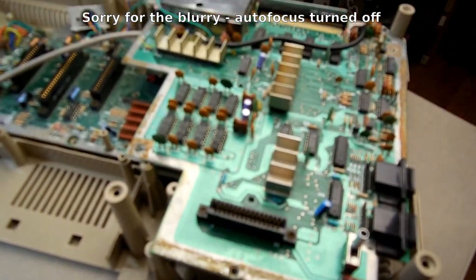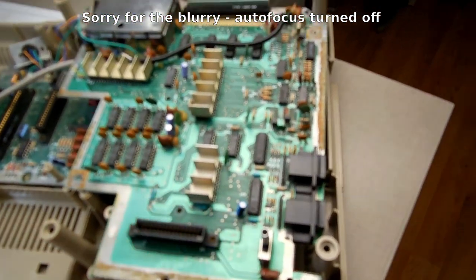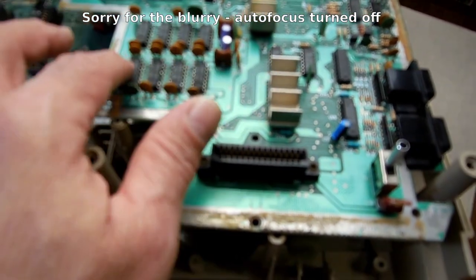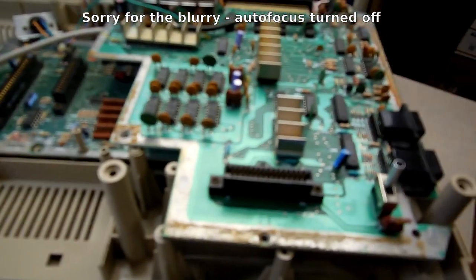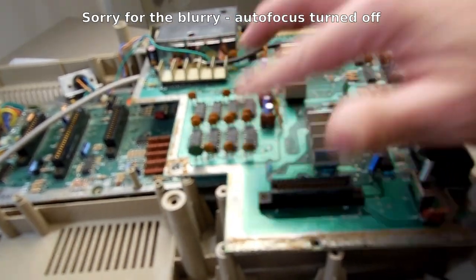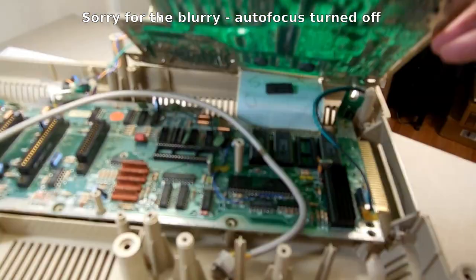This right here is a Coleco Adam. The ColecoVision board is laid out differently, but these chips right here are your VRAM chips. And the same issue, if you have corrupted text on your screen, turn it on, leave it in ColecoVision mode for a while, and feel and see if any of them get hot. They're all 4116s, as you can see, and they can be replaced with this little patch adapter.